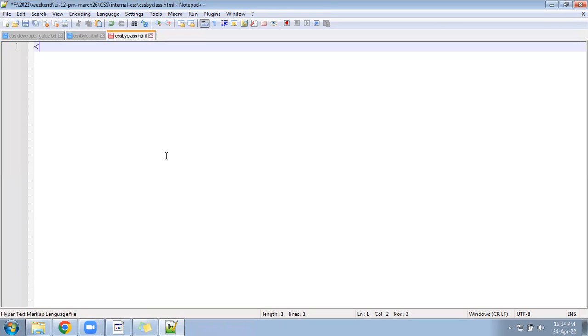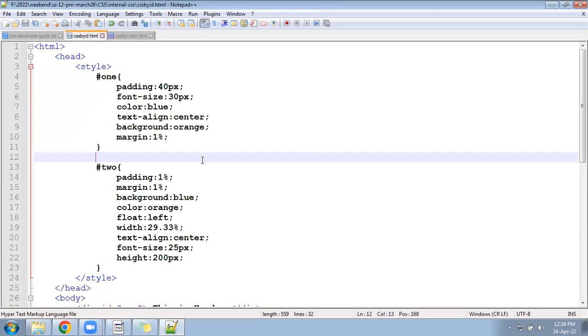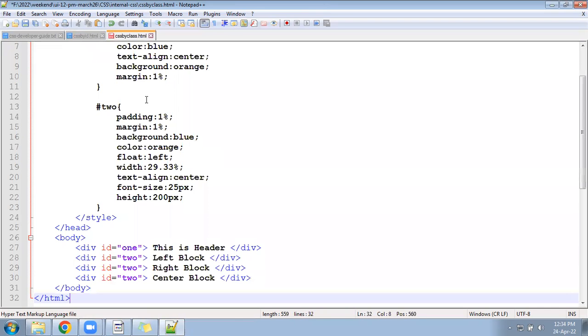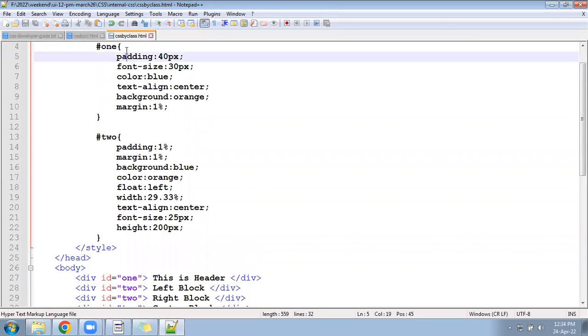We can start again, or we can take a copy of the previous file, by ID. And in this, the first one, let it be based on ID.